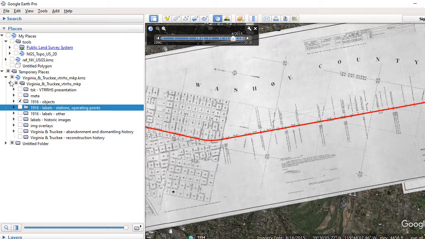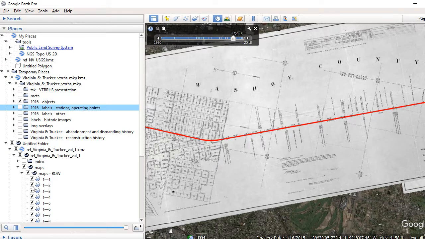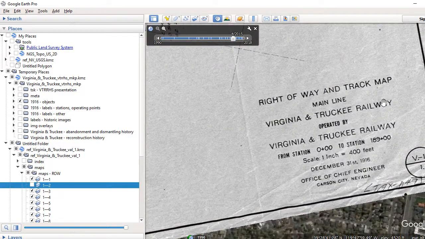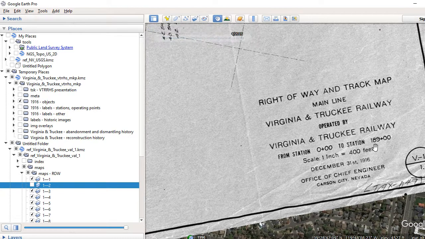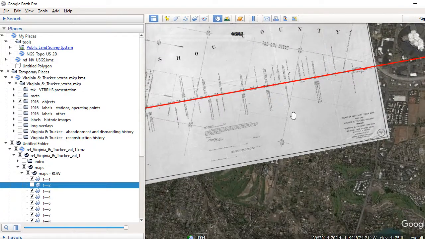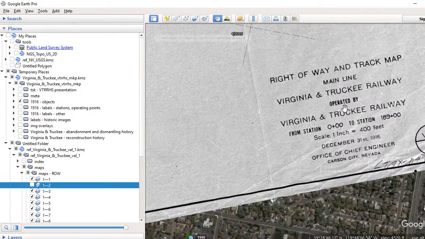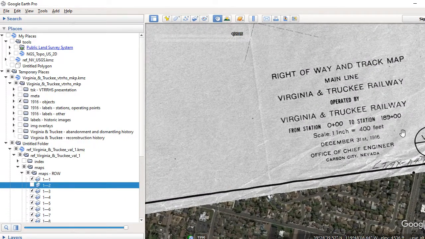To get started on our tour, I'm going to turn off one of these valuation maps so we can see, okay, that's what we're talking about. This is a mainline map. There are also station maps. They're at a finer scale, so they cover about 1/16 the area. The same size sheet of paper, but because the scale is different, it covers about 1/16 the area.